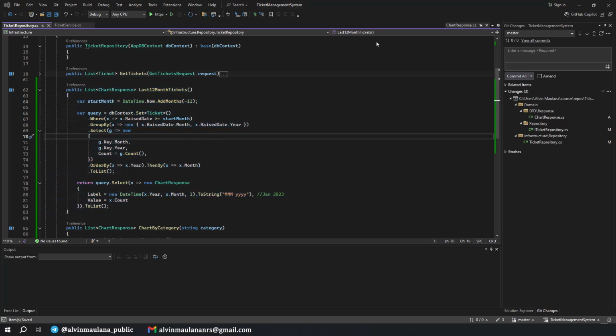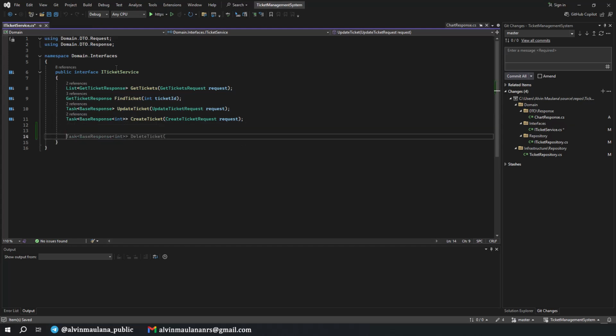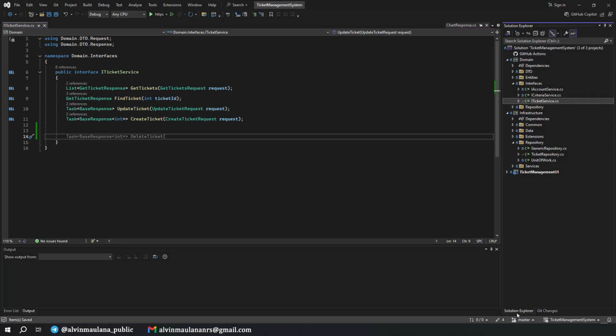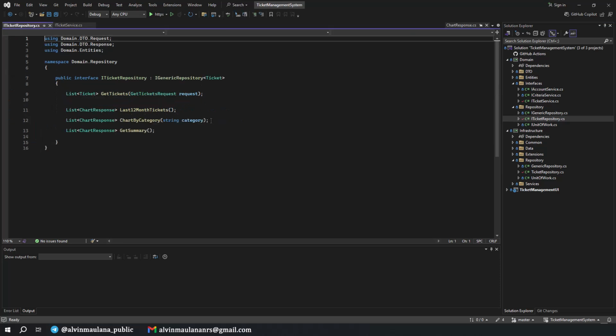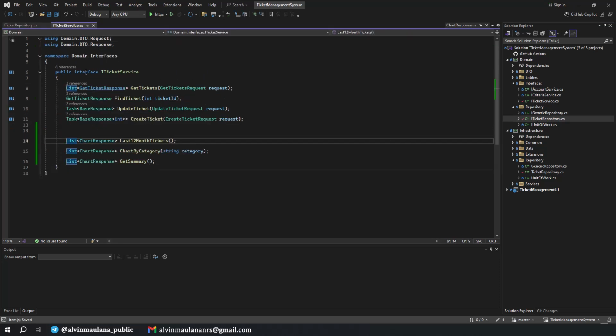So let's do the service. This one is the repository, yeah? But we need to also add the service here. And for the interface, I think we can do the same as we have in the ticket repository. Just copy is okay. Nice, like this. And then let's go to the service.